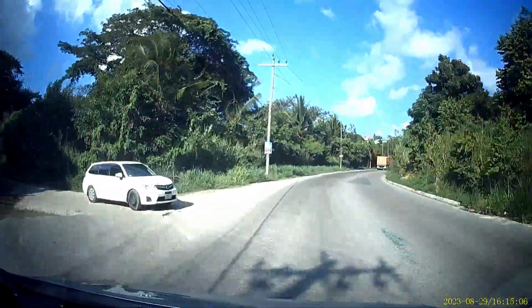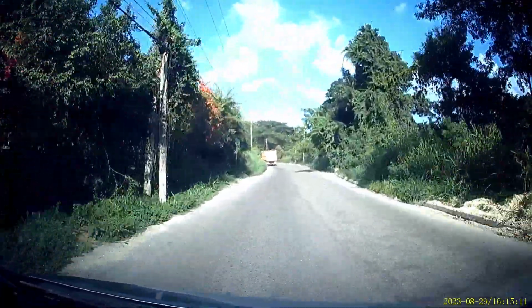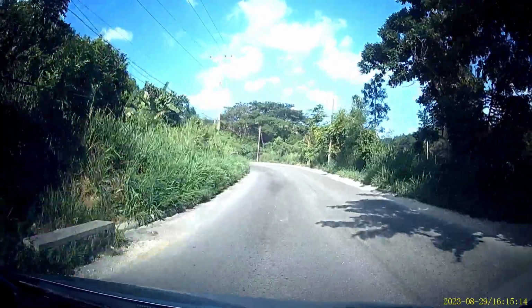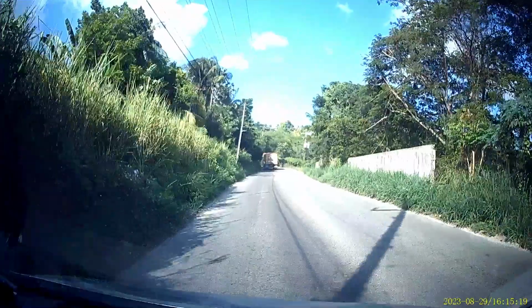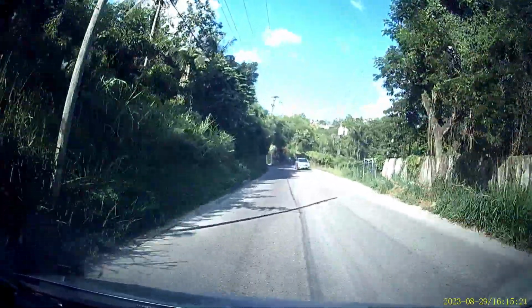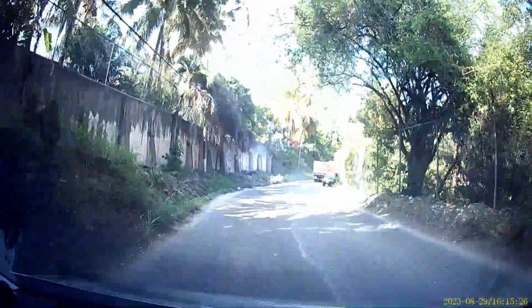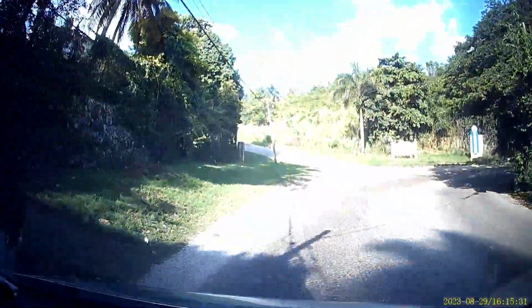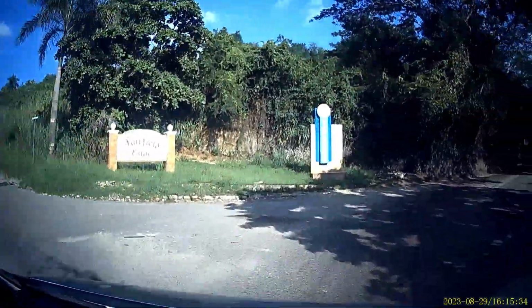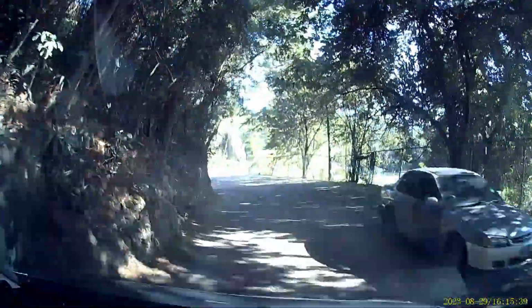Alright, so right now you've just passed the turn off that will actually take you to Fairfield Irwin. Yes, that turn off. The road is still really bad around that section, some huge potholes as well. Hopefully that can be fixed real soon. Alright, so we will now be approaching the Seba field, a huge football field, and also swimming pool. Oh, and that area that you pass towards the left, that can take you to Fairfield as well. Towards the right, you would see Seba field.